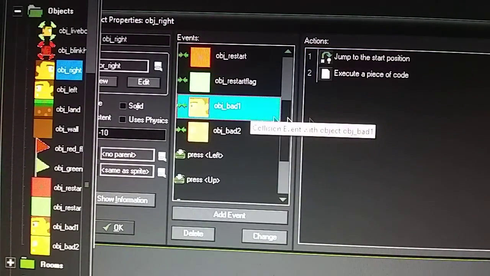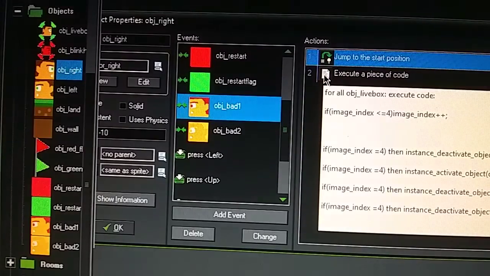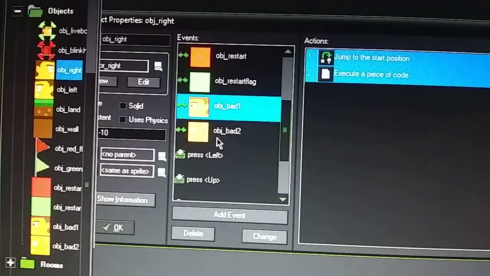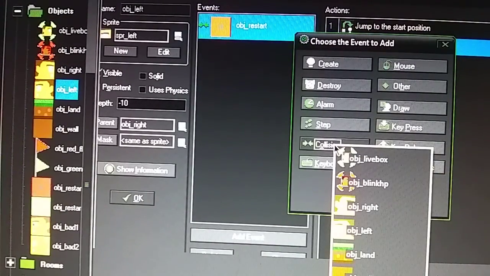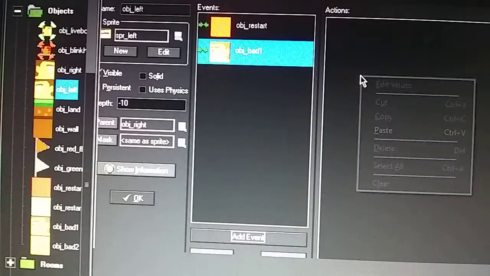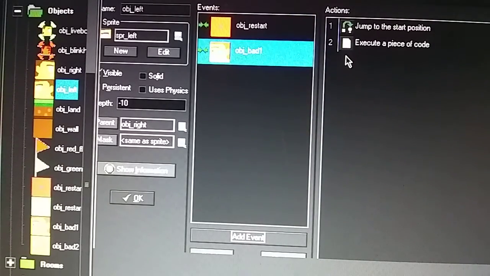So I have to go back to object right and pull out this as well. I need to copy this information here for object bad 1 and put it in with object left. And now if you used the standard health bar or the lives for the game maker, then you wouldn't have to do this if you parent it up with the right object.